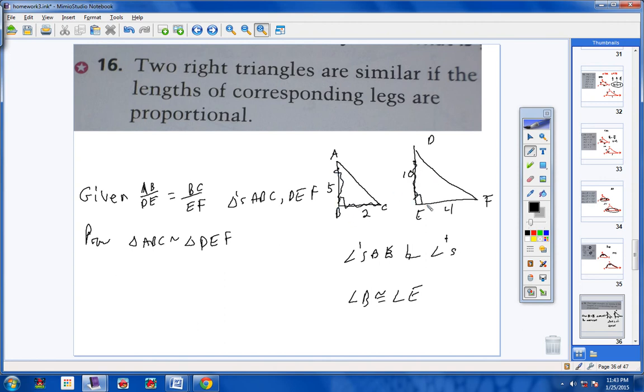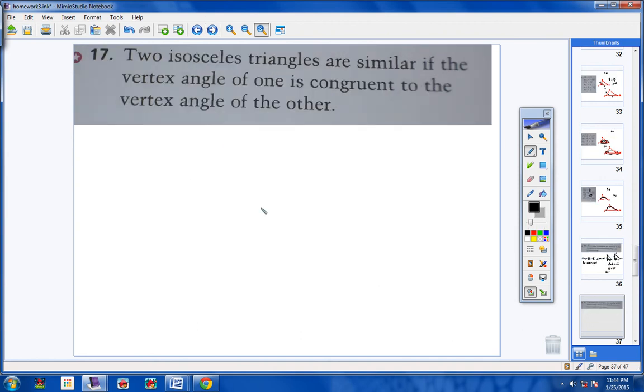That was given to you right up here. The corresponding legs are proportional. All you have to do is prove that this angle here is congruent to this angle here, and now you can state that the two triangles are similar by side, angle, side. Do you see that? In the given, they already told us the sides are proportional. All that we had to do was prove that these included angles were congruent, and we have side, angle, side, okay? Alright, number 17. We did one like this already in a previous lesson. I'll do it again real quick.